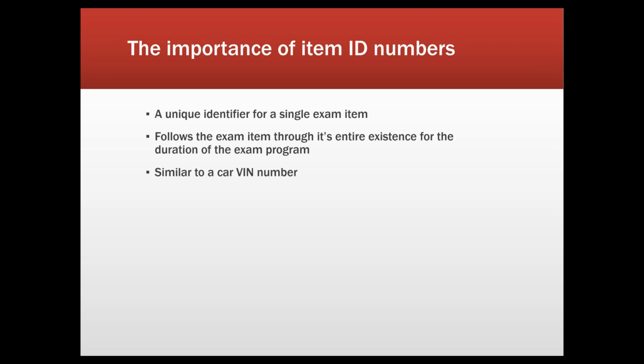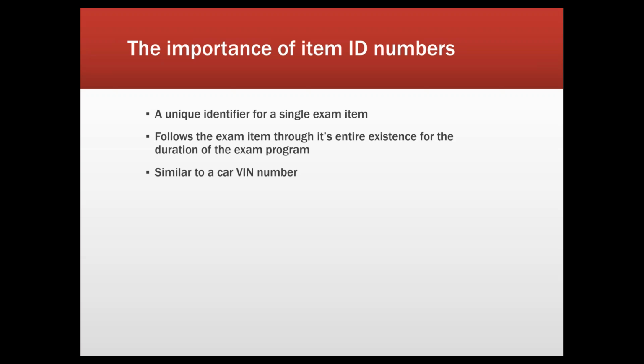An item bank tells you what the item text is. It tells you who wrote the item, when they wrote the item, what form it's been on, if it's rejected, if it's accepted, and its item statistics. All of that information is considered your item bank, and that can be in one location or in multiple locations. But you want to be able to find that information by using your item ID.